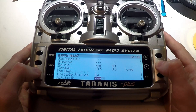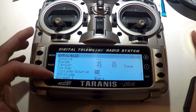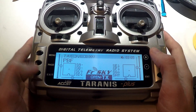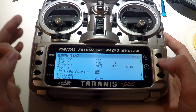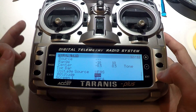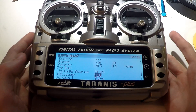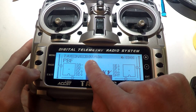Variometer I don't ever mess with. For the top bar, you have a voltage source and altitude for your multirotor. On the main screen you can see the voltage value — that's normally the trans battery voltage — but you can also place the multirotor voltage and altitude on the top bar. So for the source, instead of A4, I'll change it to VFAS. For altitude, if your flight controller doesn't have a barometer that option won't be available, but mine does so I select ALT. Now back on the main screen I can see the voltage of my multirotor and my altitude.